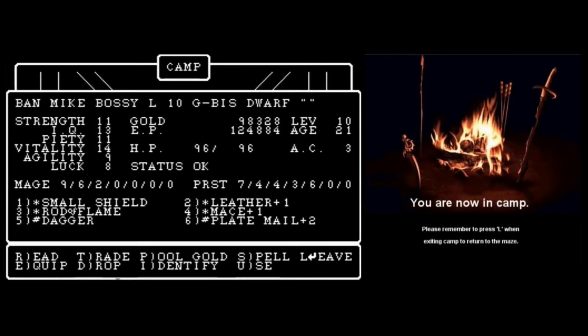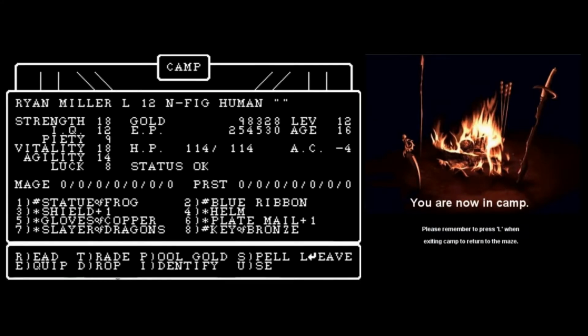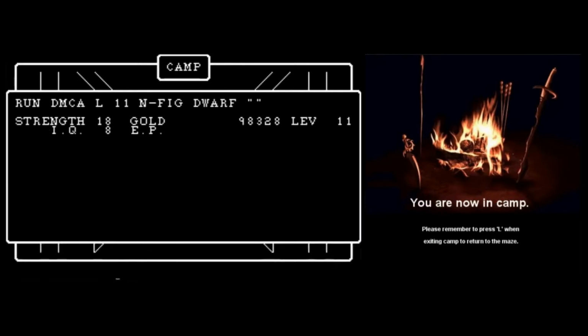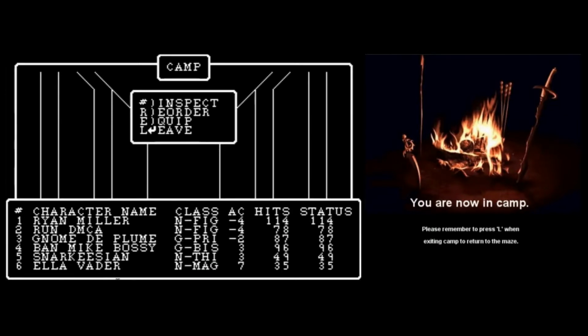Okay, so let's leave Bambi Bossy's inventory and take a look at Ryan Miller. He has plate mail plus 1. All right, let's look at Run DMCA. He has regular old plate mail. Really? And I guess that's because I gave him the shield plus. All right, so nobody has plate mail. Wow, this is exciting.